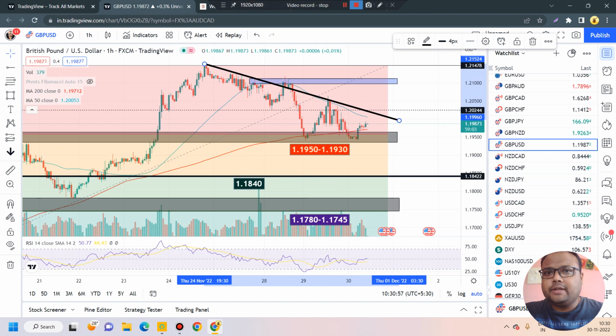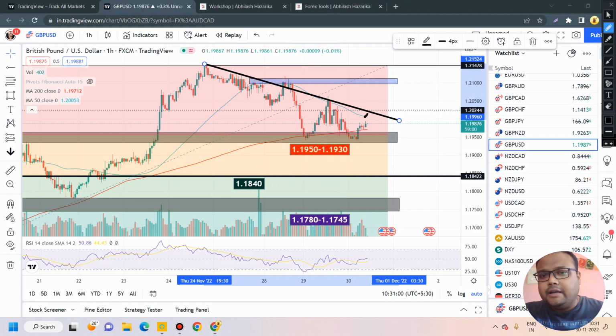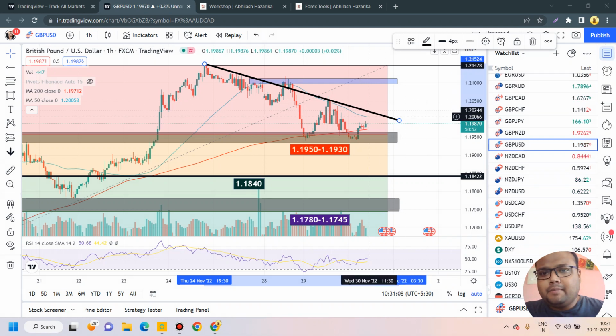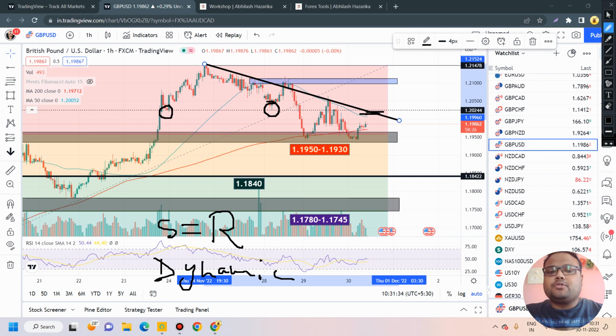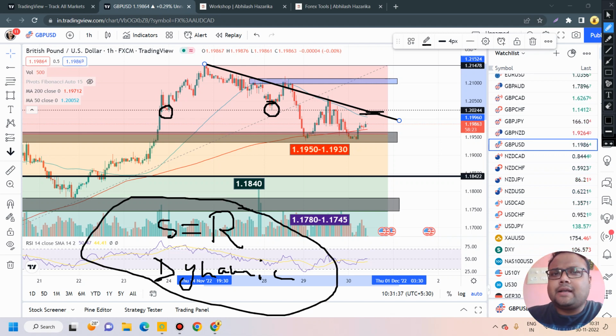So the first trading opportunity is if the market goes up during the day, and if you see it reversing from the resistance, you can go for a sell position. As this is a dynamic resistance, there is no exact figure, but still you can expect it to reverse from 1.2010, 1.2020, around this level. Moreover, we also have a previous support around this area. So previous support will now act as resistance, and secondly we have the dynamic resistance in the form of the trend line and the 50 moving average. If we combine both factors, there's a good chance that the market may reverse.